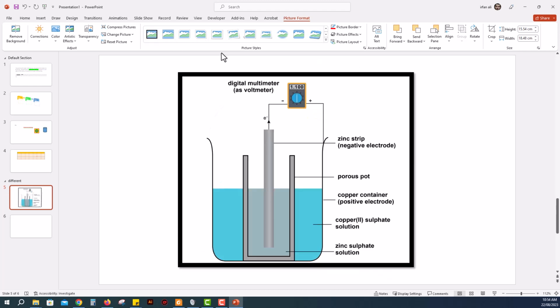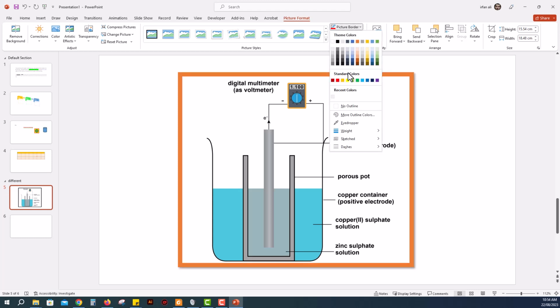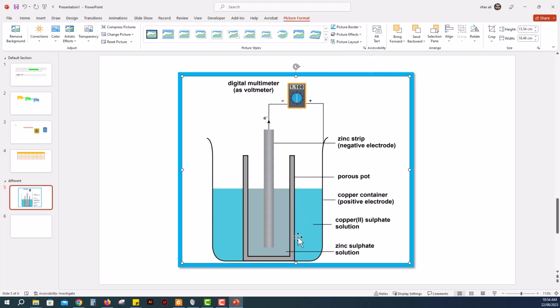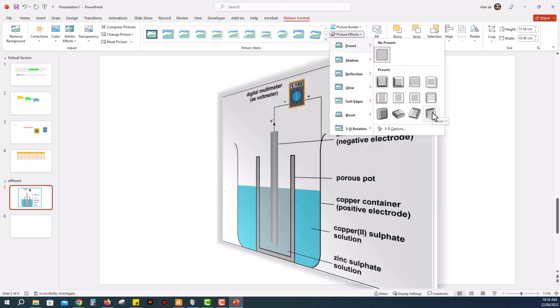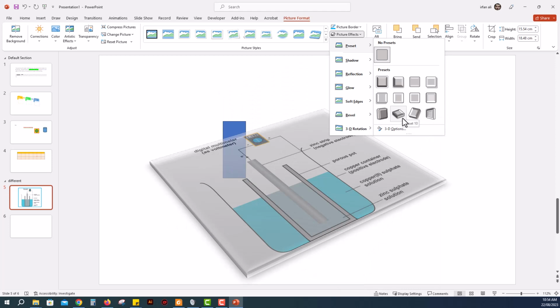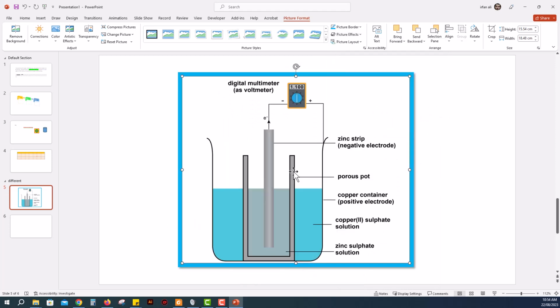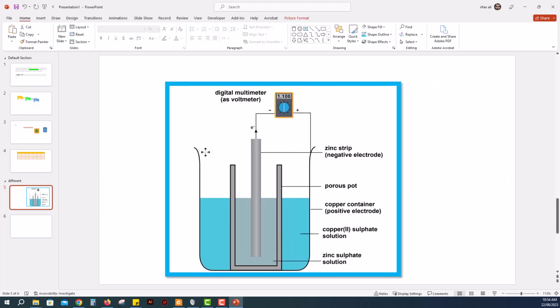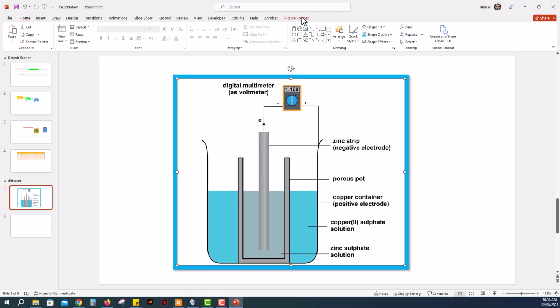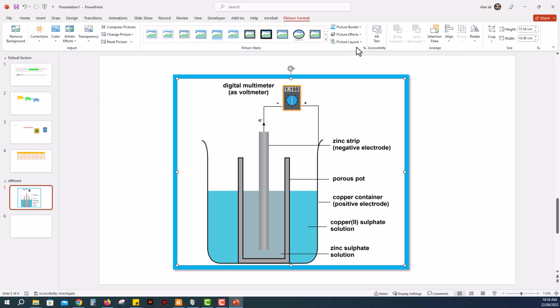So I changed it a little bit. I want to make a frame with it, but I don't like the black frame. I want to make it green, red, yellow, whatever you like. But I'll make it blue, so it will match a little bit with the picture. And there are many presets already, which I discussed with you. You can change the structure. You can see the rectangle which I made, I will delete it. Okay, so that's all about the picture section.